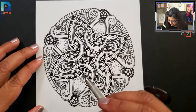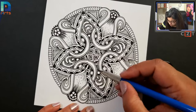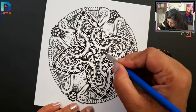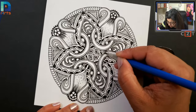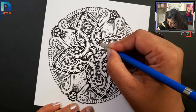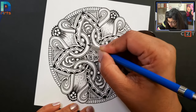So for the shading, I'm just first working in these 4 petals, which have the crescent moon. So wherever they are kind of going inside, near that, I'm just laying down graphite alongside so that it creates some shadow of going over and under.